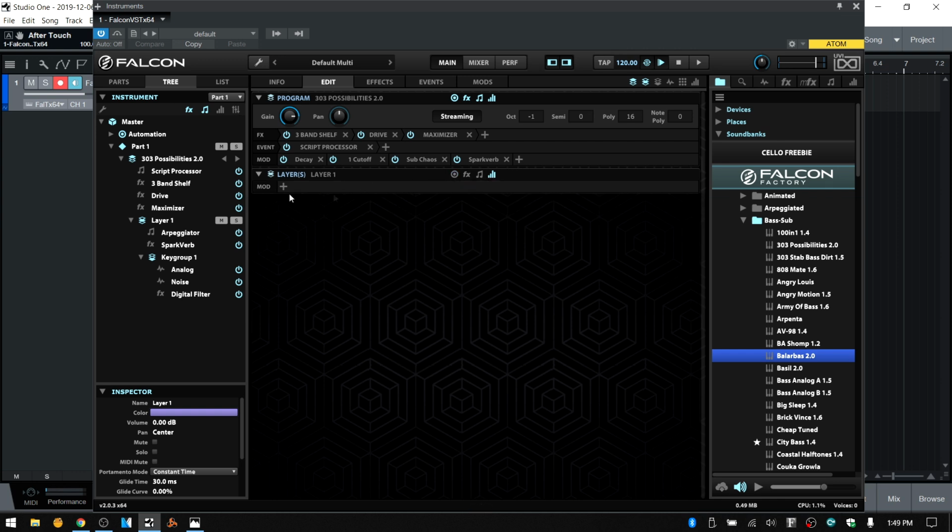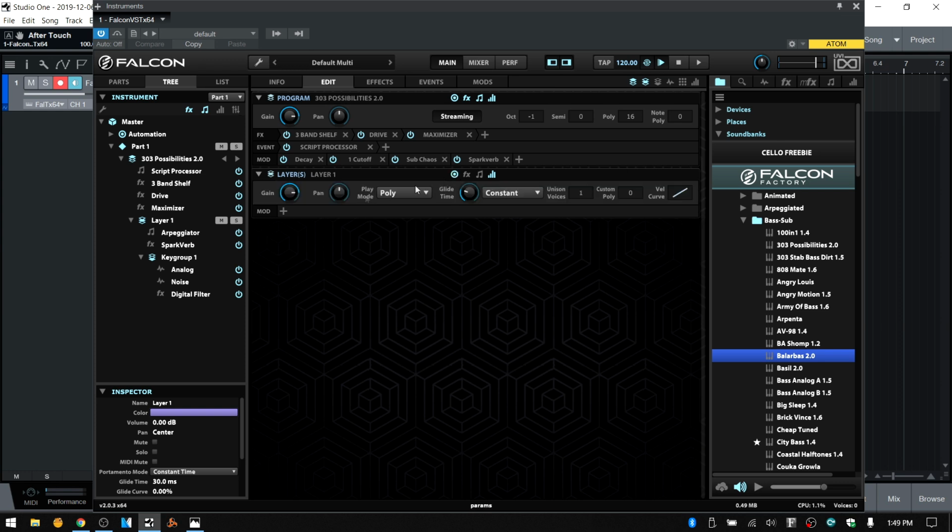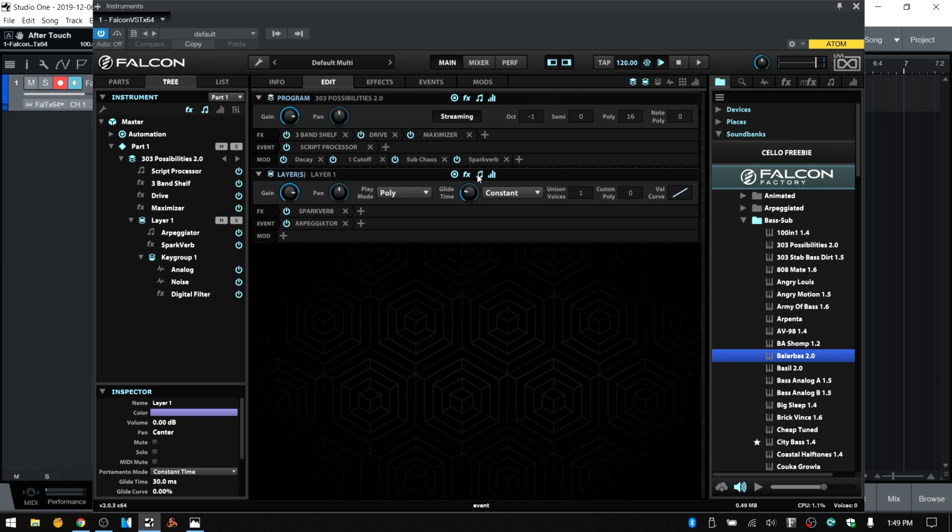This one is for our parameters, like the gain and pan. If I choose to show the effects, then we can see our spark verb, which is here. If I choose to show the events, then we can see our arpeggiator, which is here in the tree view.